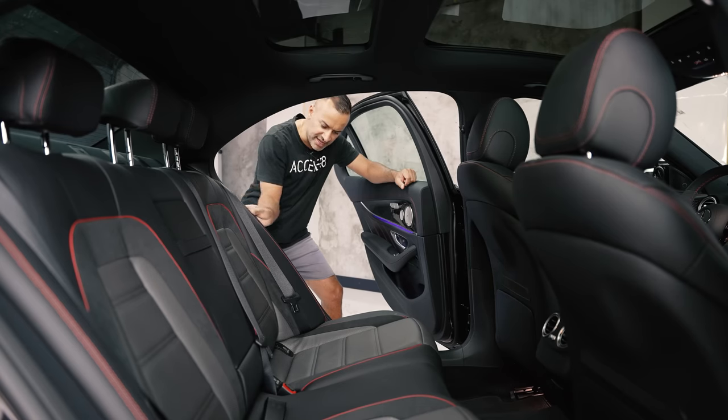So when you put it down here and you put a drink here, you can't exactly touch your phone. Now I know you're not supposed to touch your phone, but if you need to take your phone out, you have to take the drinks out and then take your phone out and then put your drinks back in. It does have a USB-C and then a cigarette lighter voltage adapter right underneath that. And yeah, everything's pretty straightforward. I can pop these out and clean it.